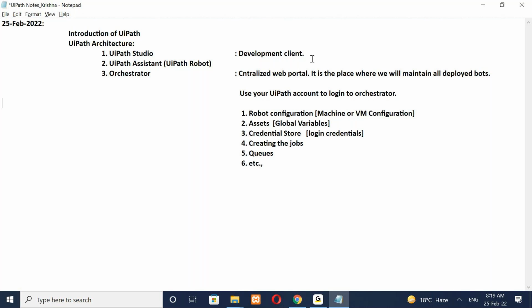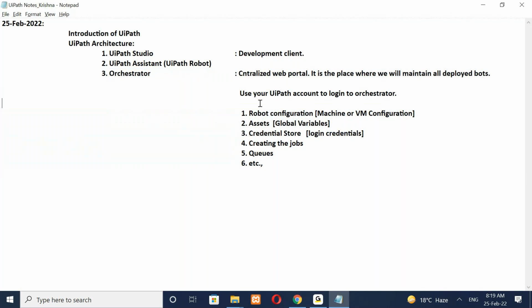This UiPath account, we will create first of all at the time of downloading, and then we will download the UiPath Community Edition. Whenever you create the account, those same credentials you can use to log into the Orchestrator component. Right. So this is just an overview on Orchestrator.